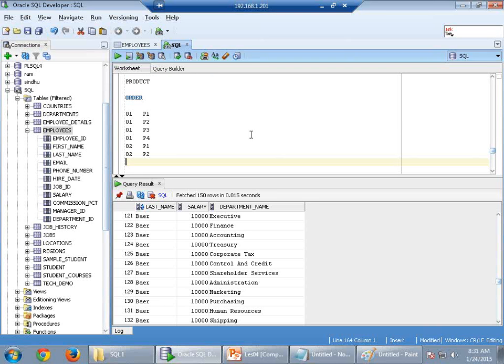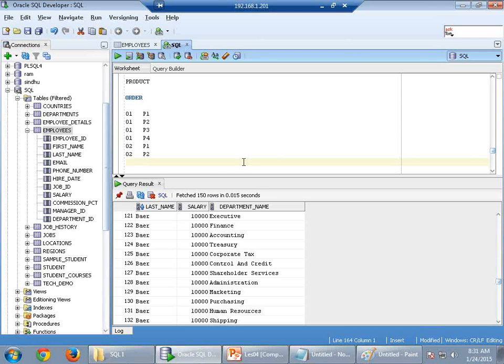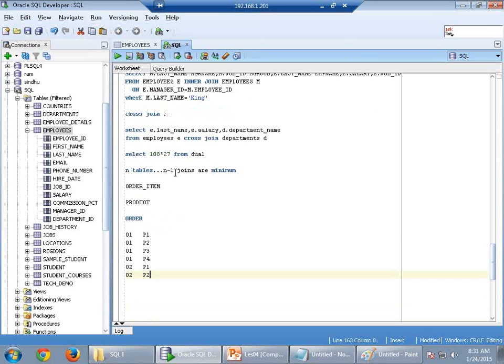Now out of all these orders, I want to understand which contain the product P1. Basically, P1 is purchased in how many orders, so that can be determined. If you have to do some kind of data mining, stepping into an analytical environment, you have various permutations and combinations to check. In those cases your cross join will help you to determine. So this is how your cross join works.